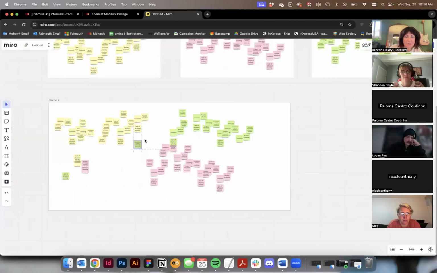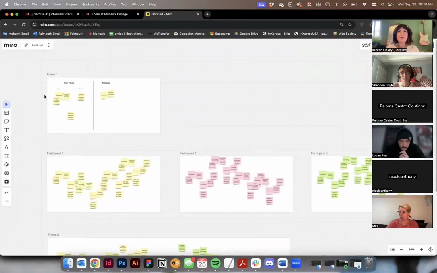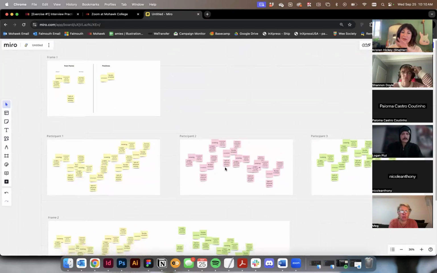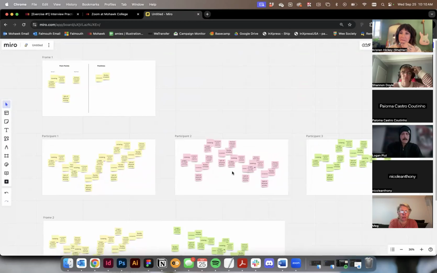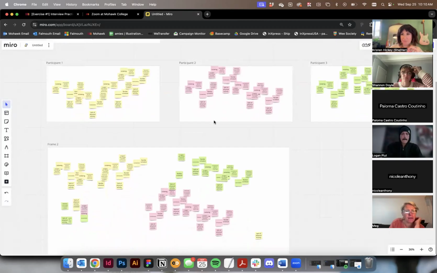So now if this is my pain point section, you're going to start to see them. So it does turn into a big giant mess. But it's a really, really great visual way to gather all of the most important relevant pieces and start to categorize in themes, because now we can see there's clearly more pain points than positives in this platform we are investigating. Are there any questions on this, which is affinity mapping? Does it seem interesting?